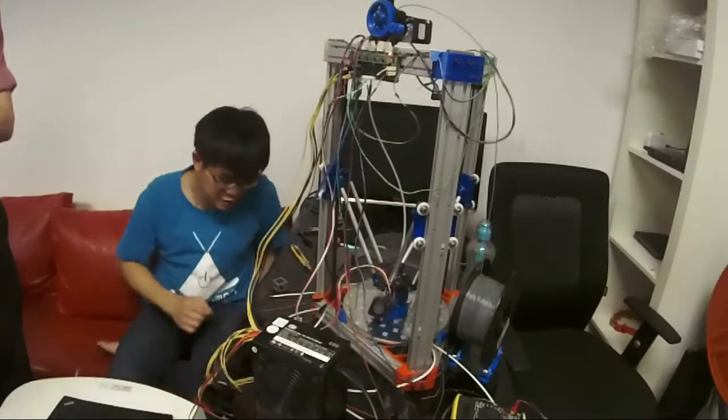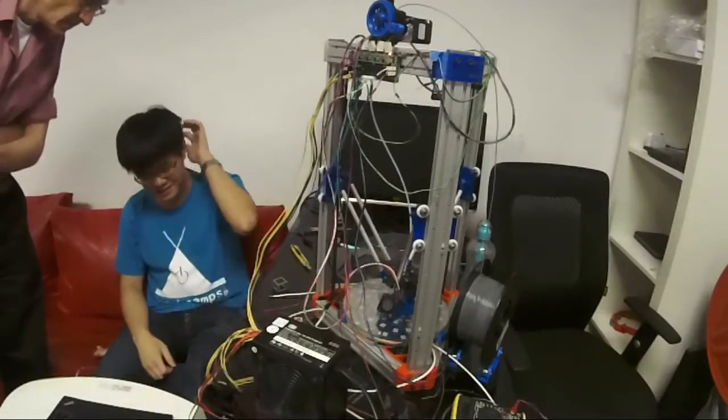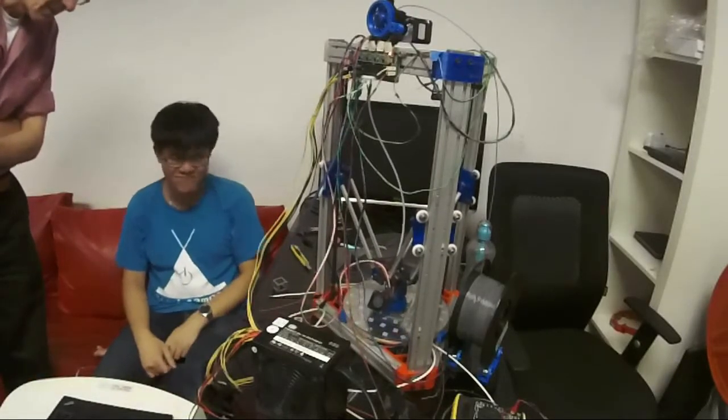The insulation is bulging out and I'm not sure why. I think my crimping tool was bad. Oh well.